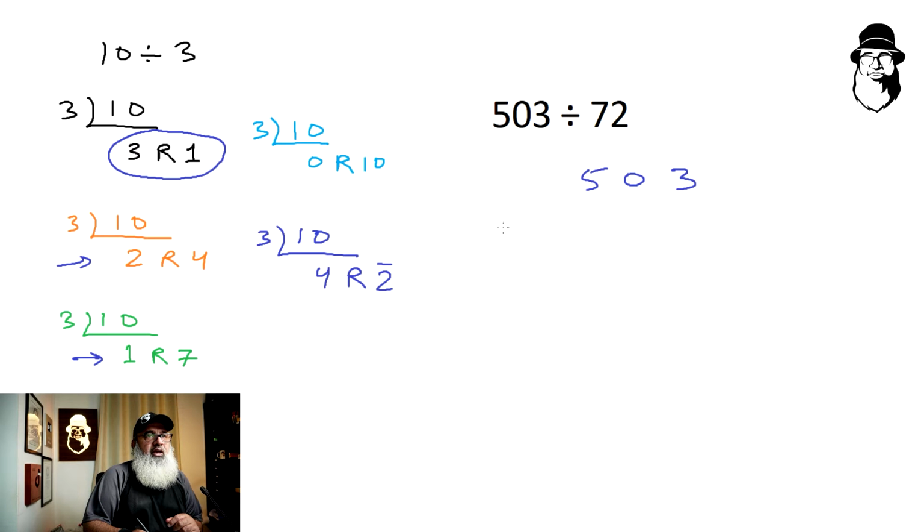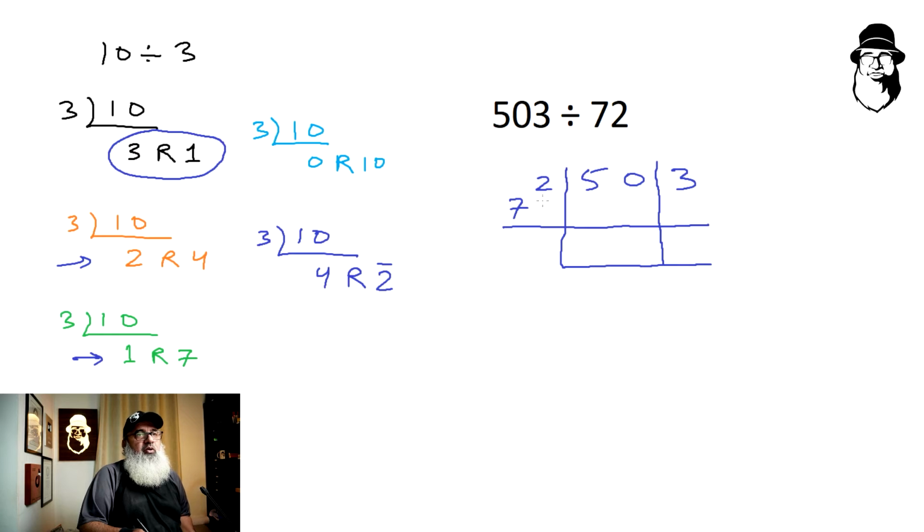So we set it like before, like we did in the last lesson. Exactly the same thing we are doing, and we put a vertical line here after one digit from the right for the remainder, and 7 we will write like that as before, 2 on the flag. Now, like the previous lesson, 50 divided by 7 is 7 times 7 is 49, and we have remainder 1. So we have 13 here.